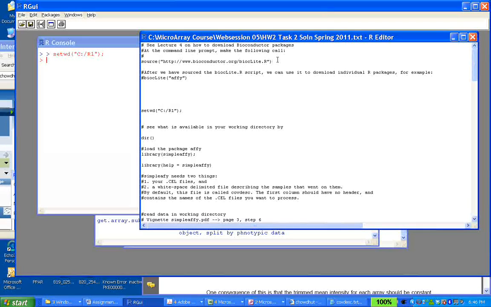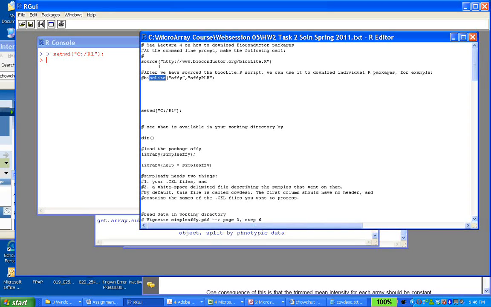You have to first be connected to the internet, and second you have to issue this command called source, that connects you to Bioconductor, and that comes with some specific base packages. In addition to those base packages, for example Biobase, if you need simpleaffy, if you need affyPLM, etc., for each of those packages you issue this command biocLite, and you put the name of the package inside double quotes. If you want to install multiple packages with the same command, you can do it by separating them with a comma. So if I want to import both simpleaffy and affyPLM, I can separate them by a comma and issue the biocLite command.